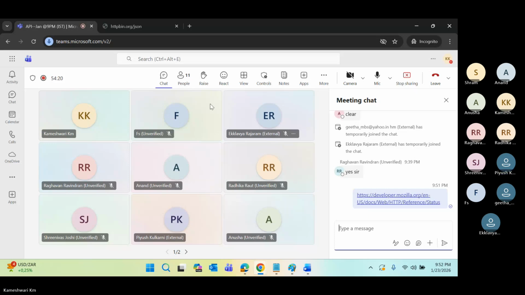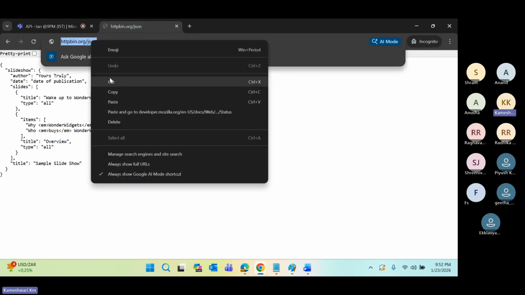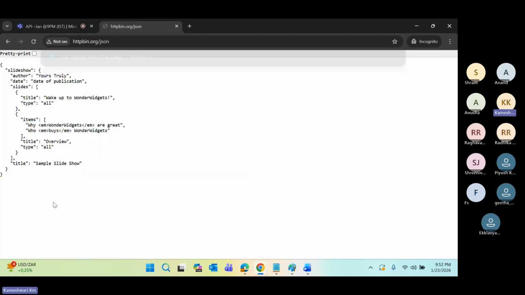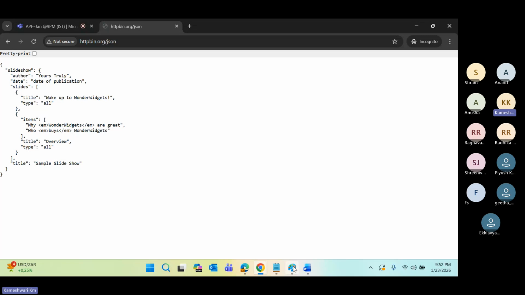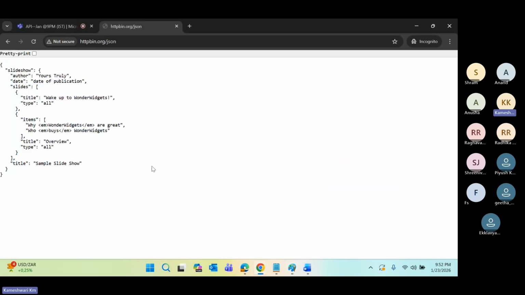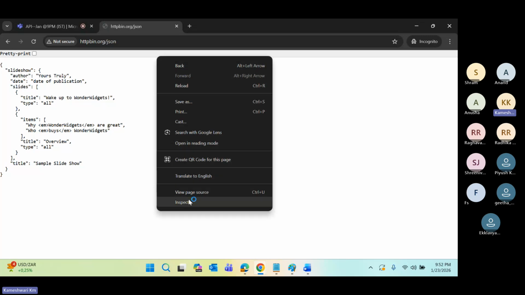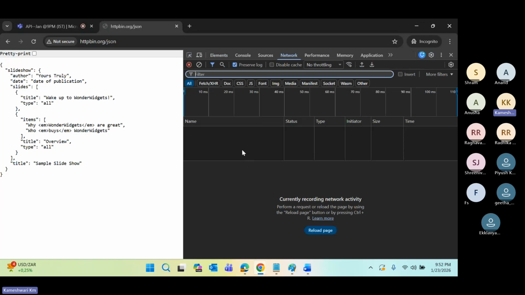So I have sent a request, which is this one on the browser, which is a client, and this is the response I have received from server. I will demonstrate this client and server architecture now practically. To see the client and server architecture, right click on the browser, click on inspect, go to the network tab. This is where you will see the traffic going from client to server. Now refresh the browser so the request goes from browser and it will be recorded here.